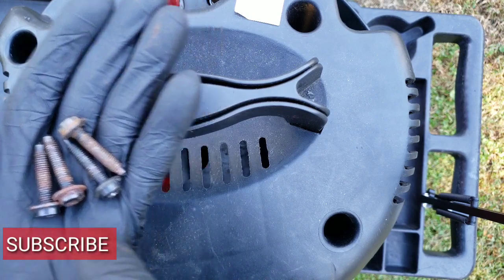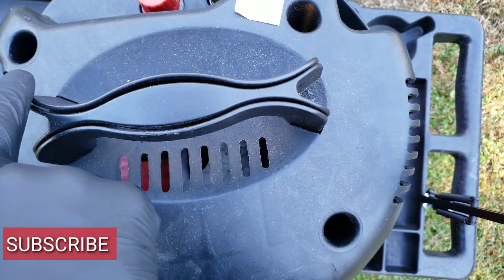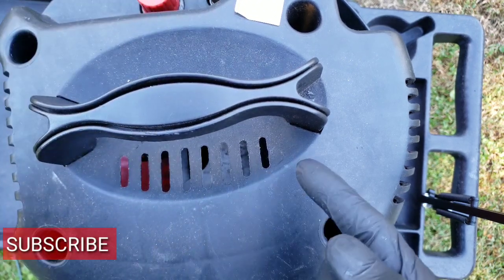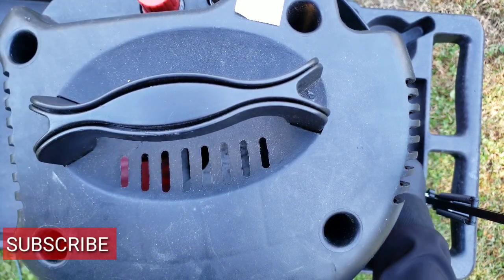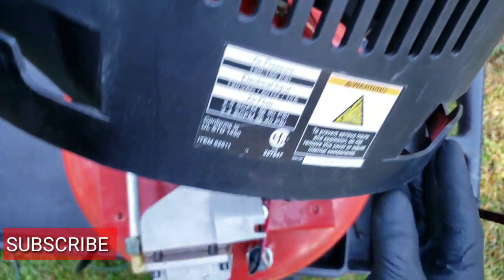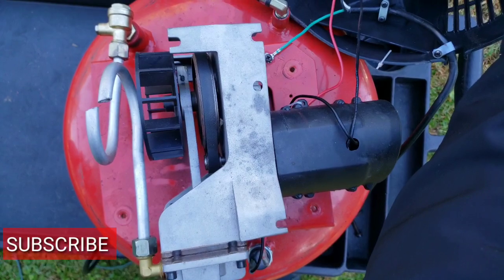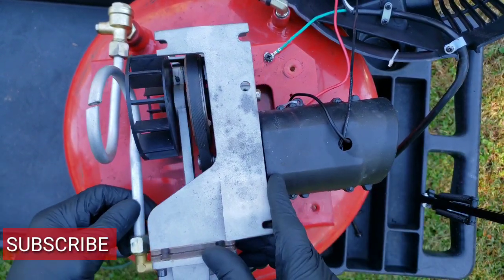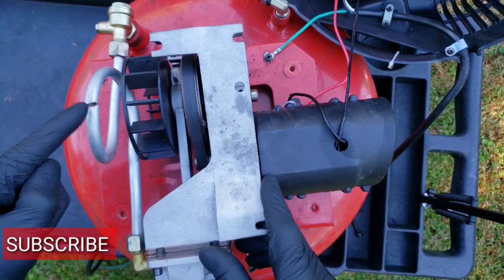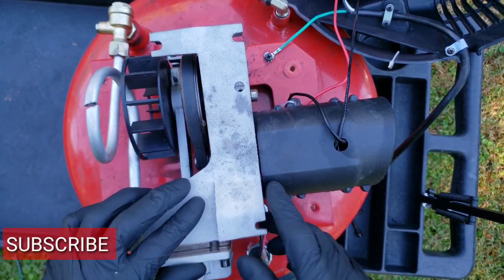We have removed the 4 screws that hold the lid on. Now we're about to take the lid off so you guys can see what's underneath. Alright, the problems have been exposed. We do see we have a broken hose, as well as the vibration caused the bolts to come out of the motor. We have to replace those. Stay tuned, let's get it.